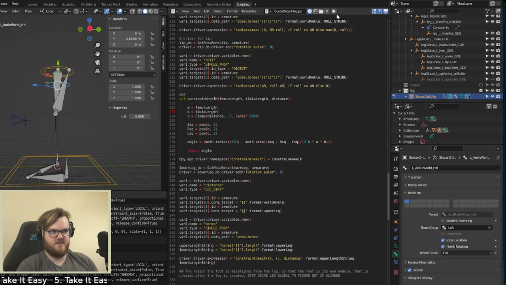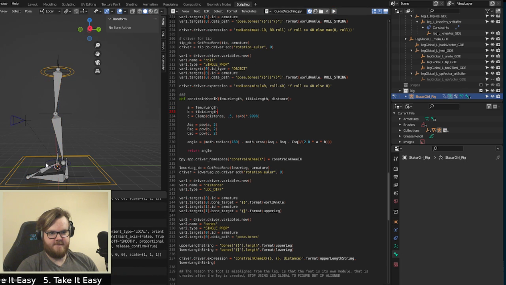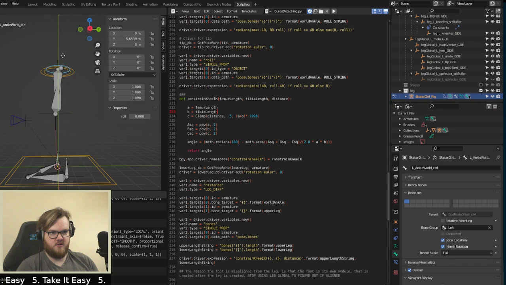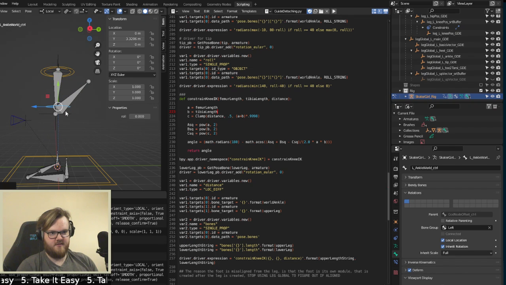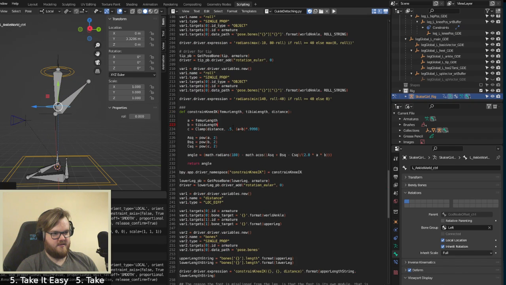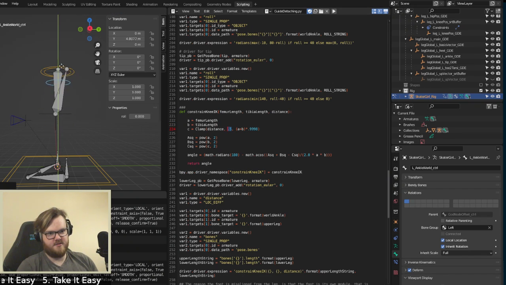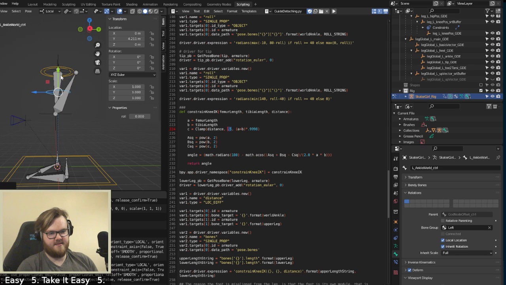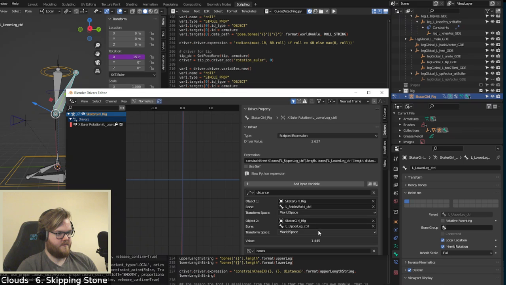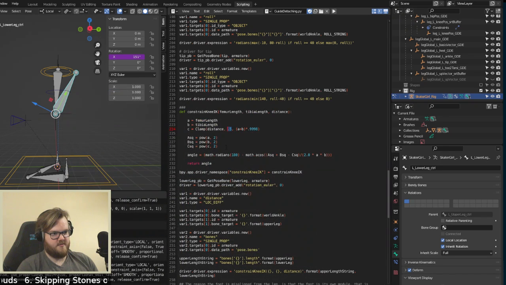0.5. Something's going wrong. Yeah, that's not clamping that at all. Well, actually, no, it is probably clamping it. It's just, what's that distance? Oh boy, okay, so what I need is like 1.5.